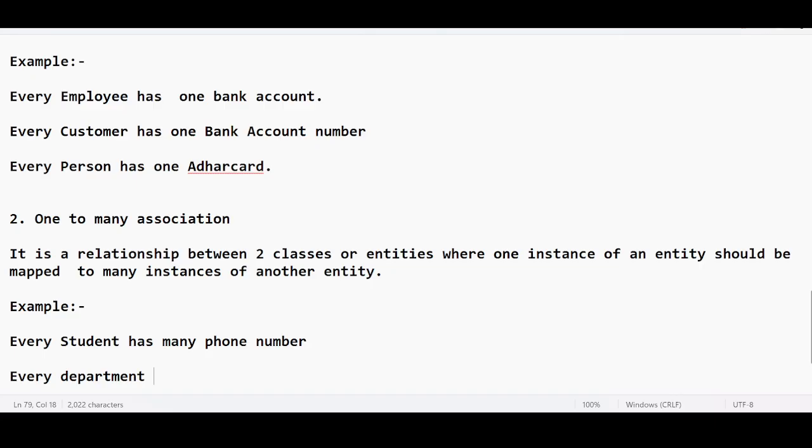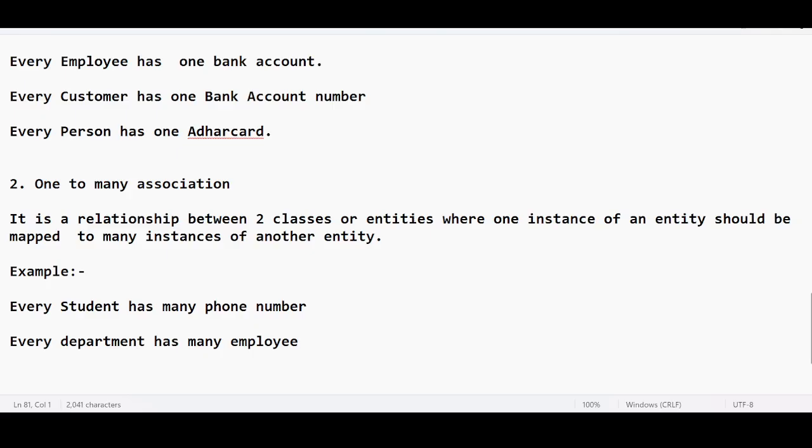Departments will be like HR department, finance department, admin department, and you have the software development department, analyst department. So many departments will be there, right? Each and every department is going to have many employees. One department, many employees.